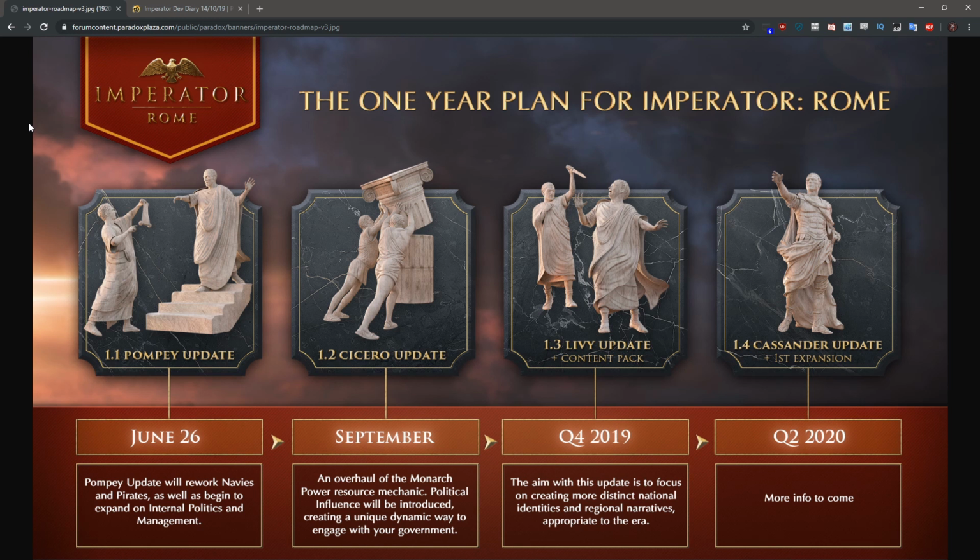Now, I wanted to open up the video with this screen. This is the roadmap that was posted a while ago, basically showing off what the plan was. And of course, we're now on the Livy update, and the aim with this update is to focus on creating more distinct national identities and regional narratives appropriate to the era. Basically, this is what people have been asking for as flavor.